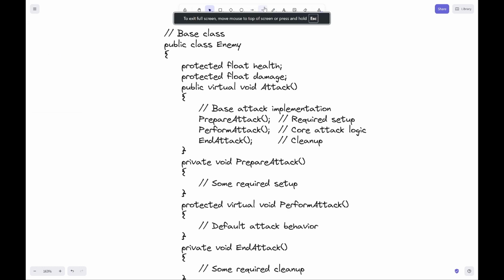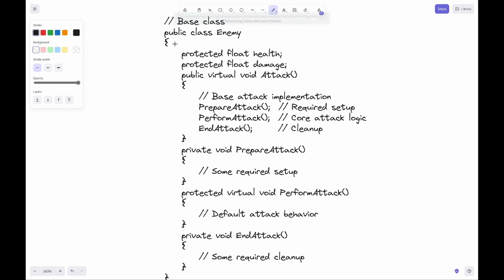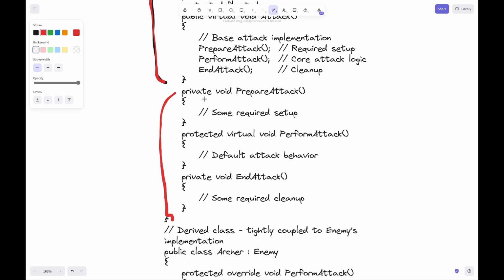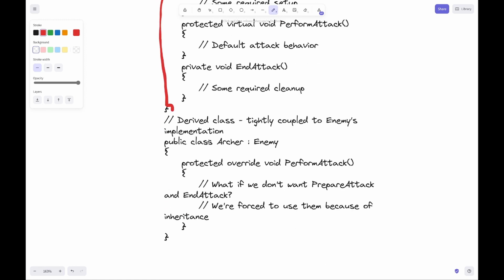Let's look at this enemy class example. Let's say we have an enemy base class which has the following properties and functions. Now this derived class, let's say archer, is tightly coupled with the enemy.